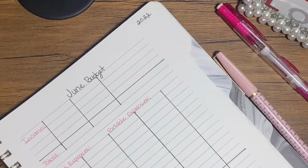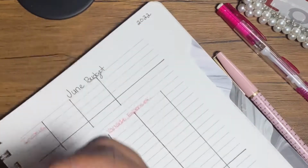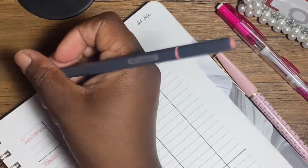So now what we're going to do is for our income, we're going to write out our income names. I won't put the amounts on camera. That will be something I would do off camera, just because I want to keep that to myself for the time being. I don't know if it's always going to be like that. I might change it in the future, but right now, I'm just not going to put it on camera. But I will put my sources of income, just not the amounts.